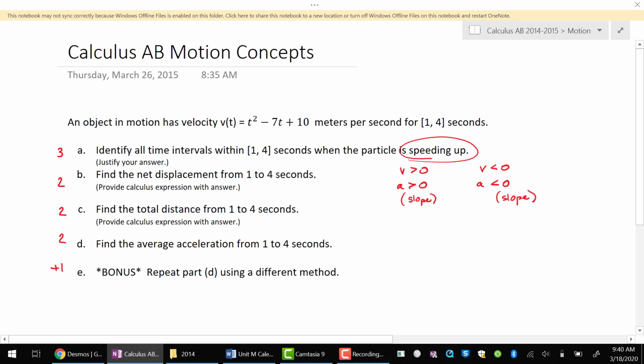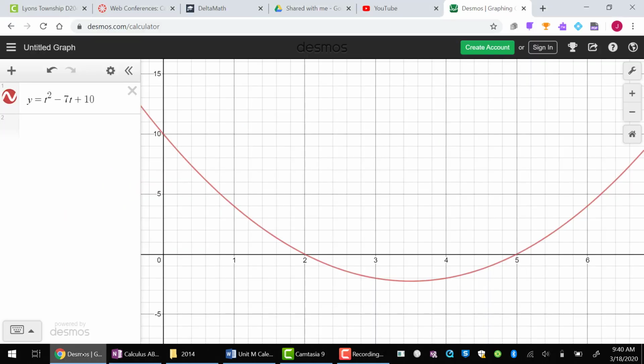And so what I actually did here is I have a picture of the velocity function that I've graphed on Desmos. Here's the parabola, t squared minus 7t plus 10. I'm just going to select this graph to get these key points, so that we can see where this parabola is. Now I'm looking for places where the velocity is positive. So where is this graph above the t-axis, above the x-axis essentially? But again, only from 1 to 4. So our domain is just from right here along to right here in that section.